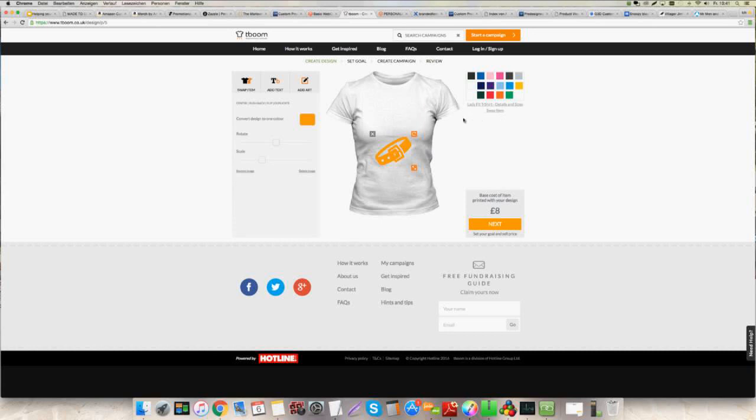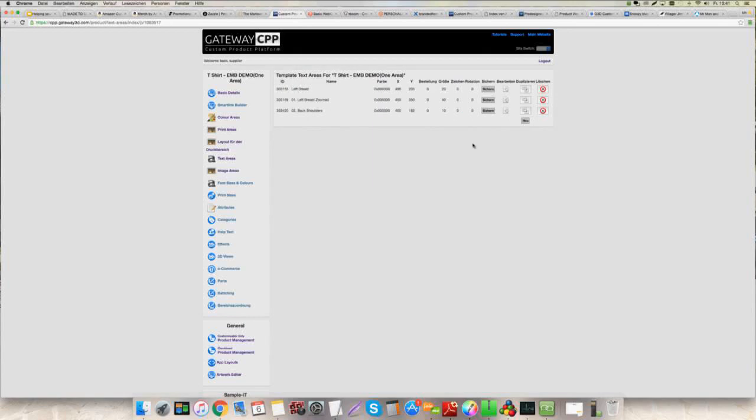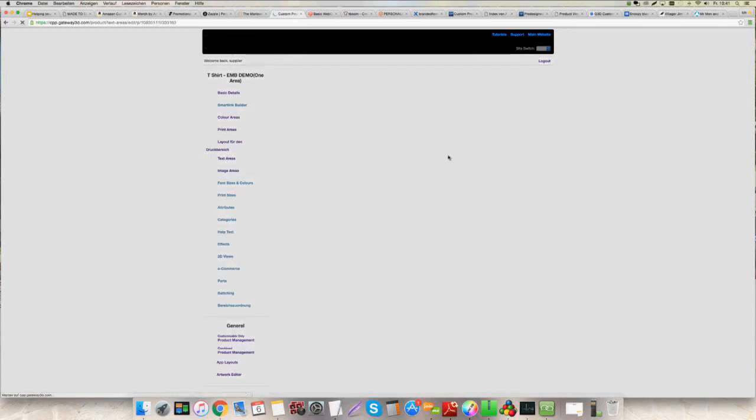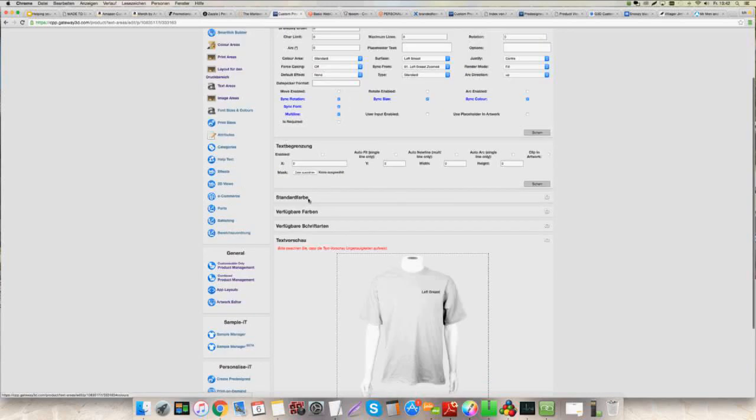Once this is done, you need to add a text area to your product. So once the image area is set up, you can go to text area. You can define again how much text areas you want to have, and you do the same settings. So the X and Y position, and settings like the text size. Can you rotate the text or not? Is it a multi-line text? And so on. Then you can also define the text color.